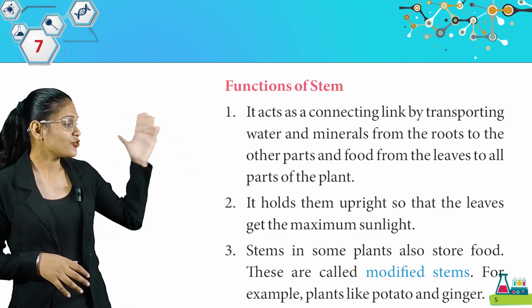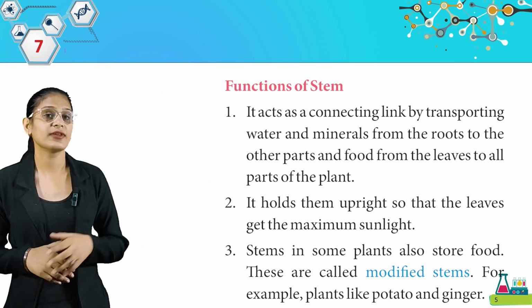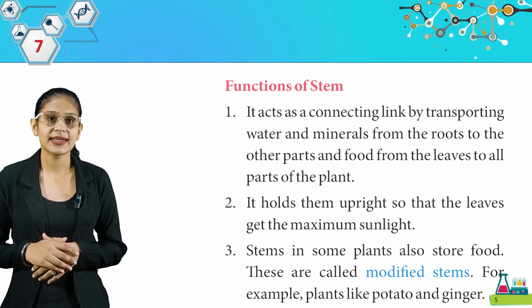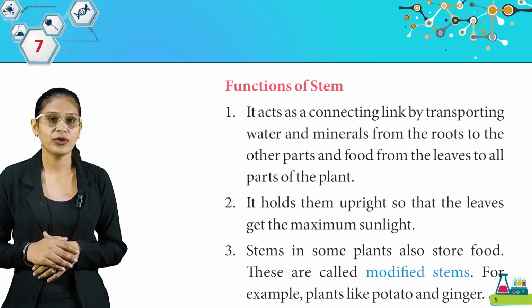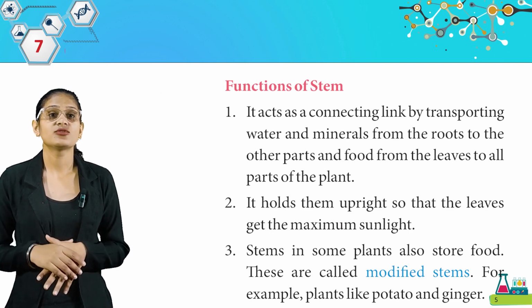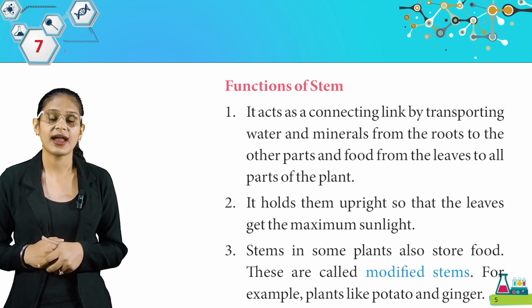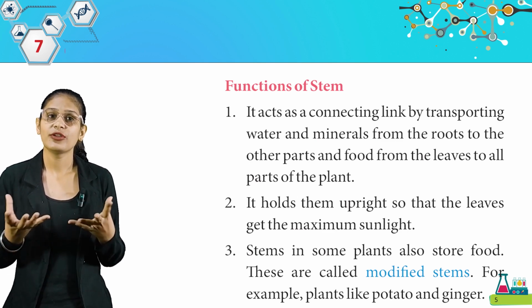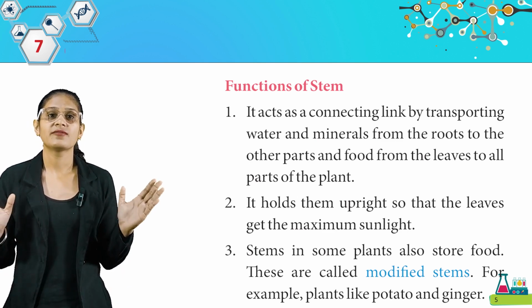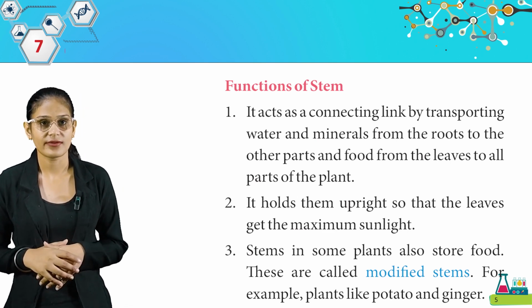Here are the functions of a stem. It acts as a connecting link. Look at the first point we have. It acts as a connecting link by transporting water and minerals from the roots to the other parts and food from the leaves to the parts of the plant. So students, stem क्या है? Connecting system की तरह काम करता है. कैसे? कि वो root से mineral और water को पूरे plant में transfer करता है और खाने को leaves से भी पूरे plant में transfer करता है.